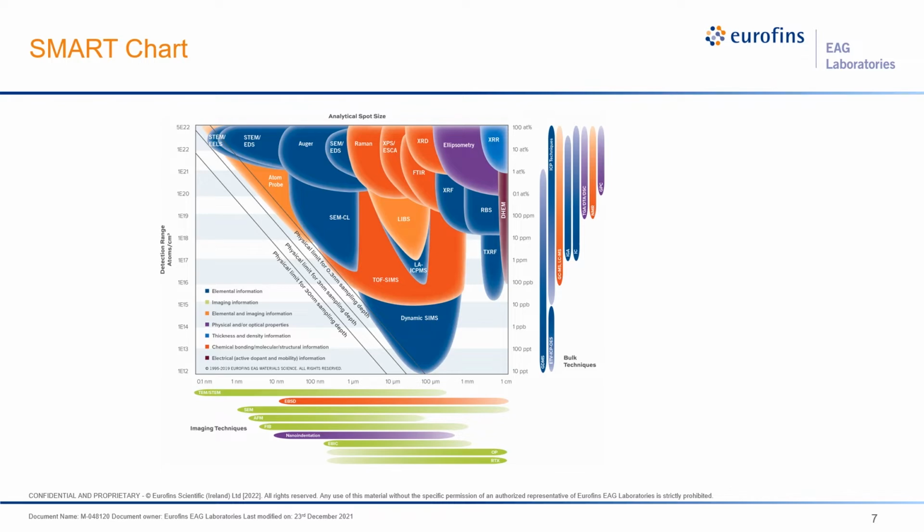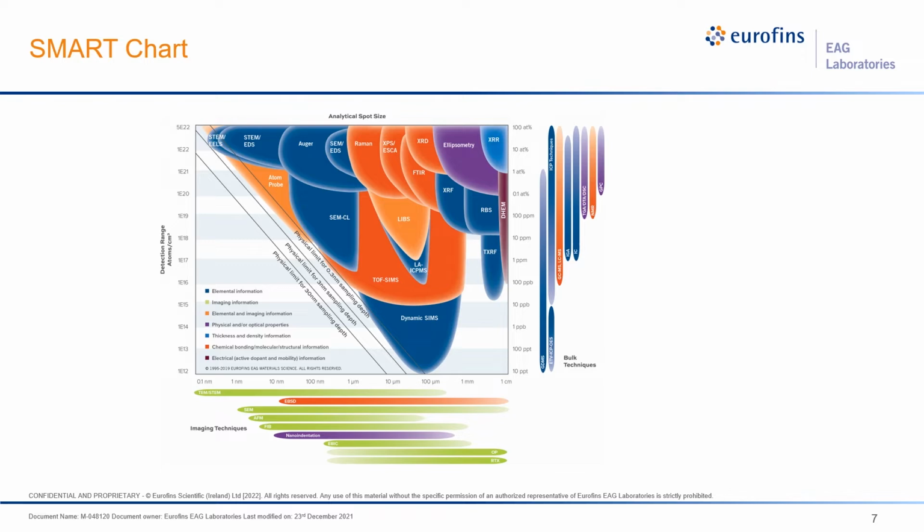...either in atoms per cubic centimeter on the left-hand side, or in weight fraction from percentages to ppts on the right-hand side. Along the bottom are our imaging techniques that provide dimensional analysis or other surface properties. Detection limits, that is the y-axis that I just showed, don't apply here. On the right-hand side are so-called bulk analysis techniques, as samples are consumed in the measurement.